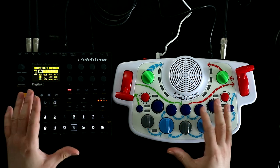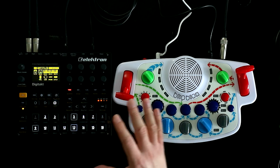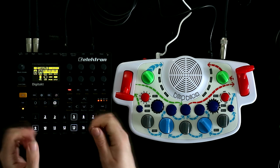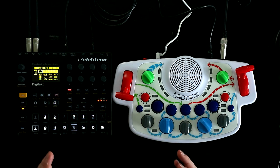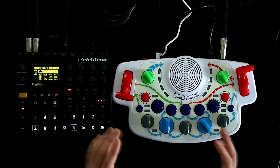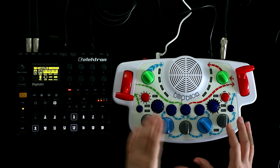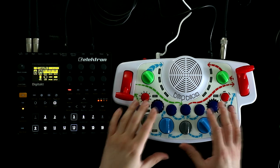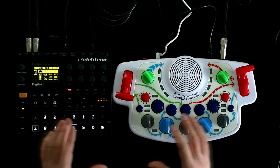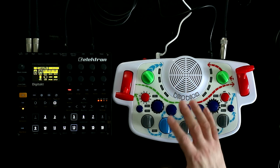I know my viewership and you're an observant bunch, and it won't have escaped your attention that sat next to the Blipbox is the Elektron Digitakt, which is a grown-up proper instrument. So why are these two things sat next to each other? Well, it's because today we are going to take a serious and scholarly look at the synthesis engine behind the Blipbox and discuss how you can use it as a serious instrument, potentially, in your setup if you happen to have a young child that you want to buy a synth for, but also want to play with it yourself.